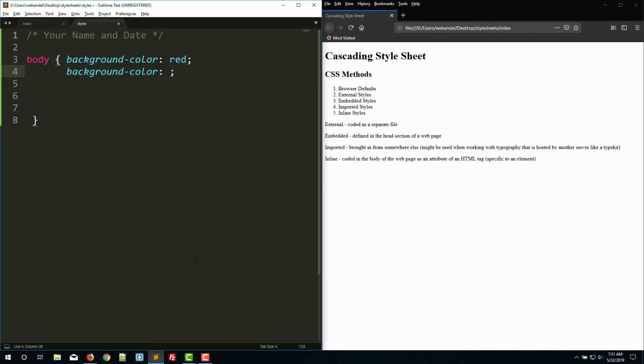So anytime you're doing a hexadecimal value, you want to put in the pound sign, also known as hashtag, and then put in your 6 characters. So for red, it's going to be FF0000. You can also do your letters in uppercase if you want to, so we could do this as capital FF. We need to have 6, and then our semicolon.